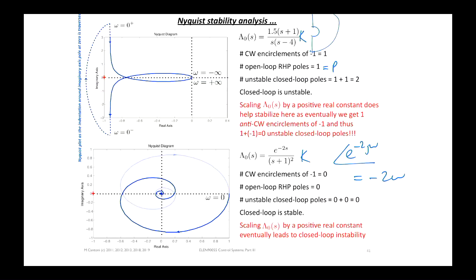Okay? So when you have delay in a closed loop, there's a limit to how big you can make the gain, because increasing the gain will always lead to encirclements, changing you from a situation where the number of encirclements may be right to a situation where it'll be wrong just by increasing the gain. So having delay in a loop always limits how much you can scale the open loop up by. Okay, and it's very easy to see from the Nyquist plot.